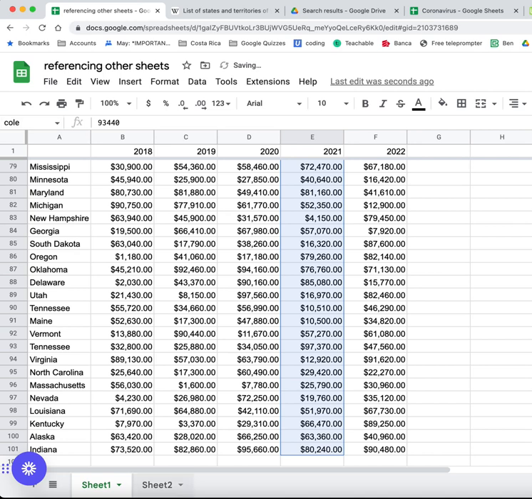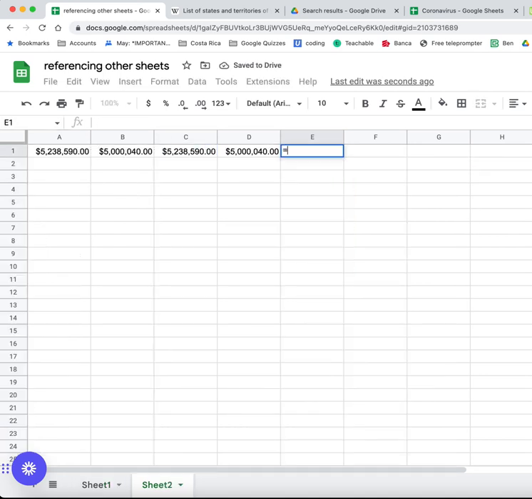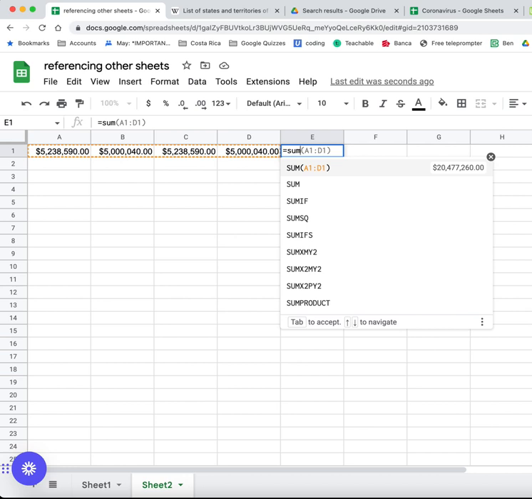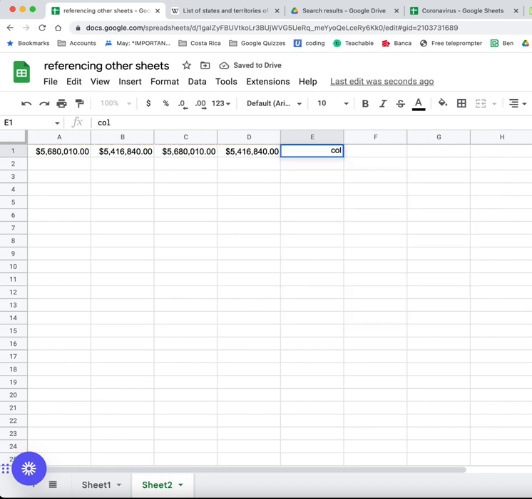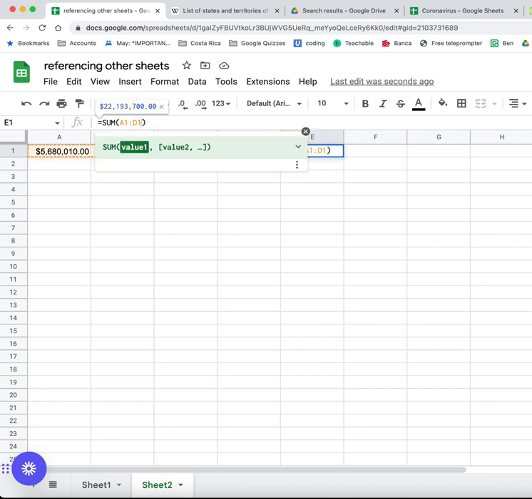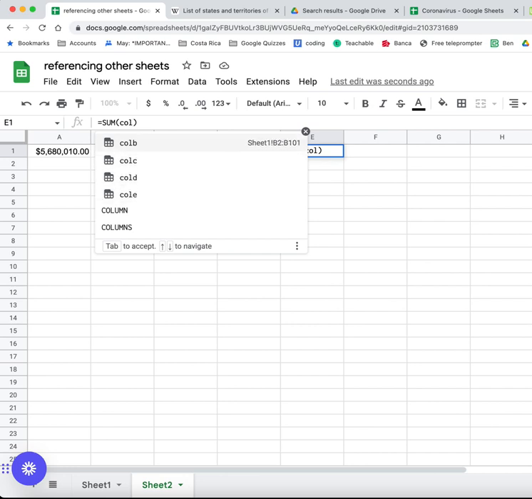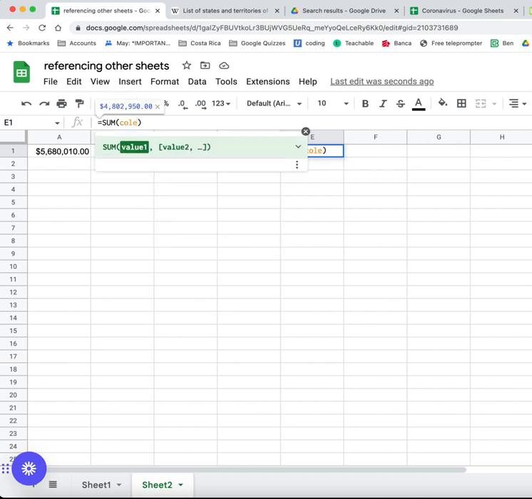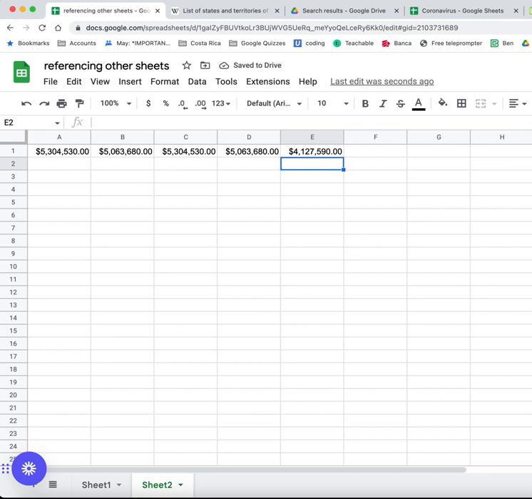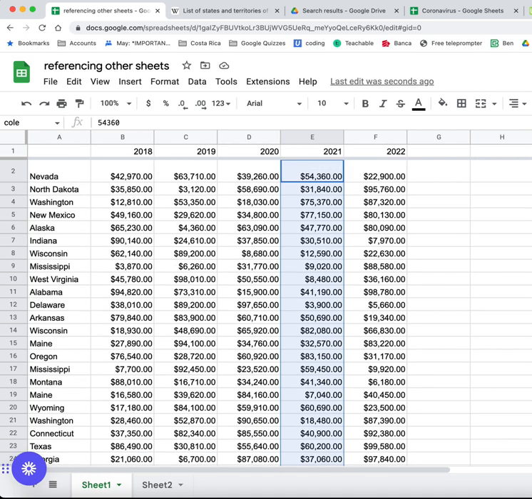And then I could come over here and do an equals SUM, and I could do col E. I notice all of my named ranges start to come up, and it does tell you what that named range is. So that's Sheet1, E2 to E101, and there we go. I have a different numeric. And notice these numbers aren't changing now because we came back here and got rid of our RAND array formula that we had here.